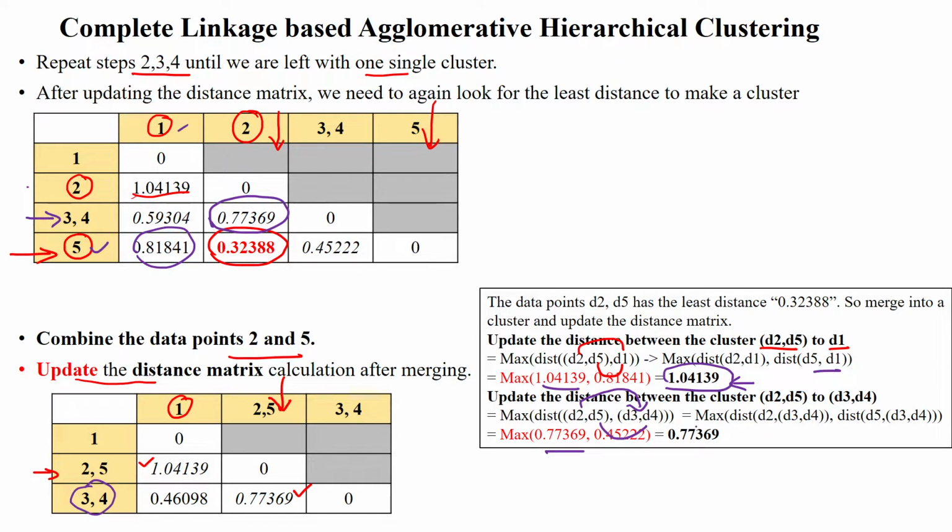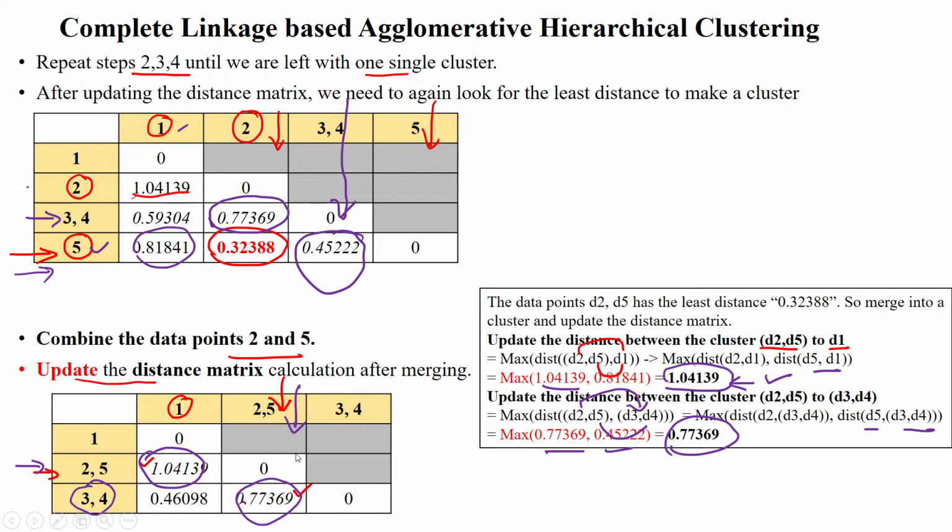Then d3 comma d4 with d5, so this one, this value can be used. Among these the maximum value is 0.77369, so this is updated. Previously, in the earlier step, this one was updated; in this step this one is updated. So both the rows of 2 comma 5 and the columns of 2 comma 5 are updated.